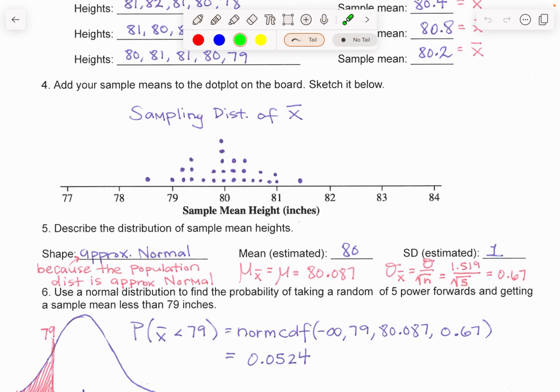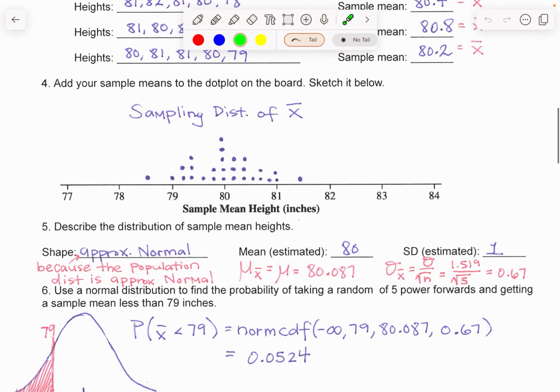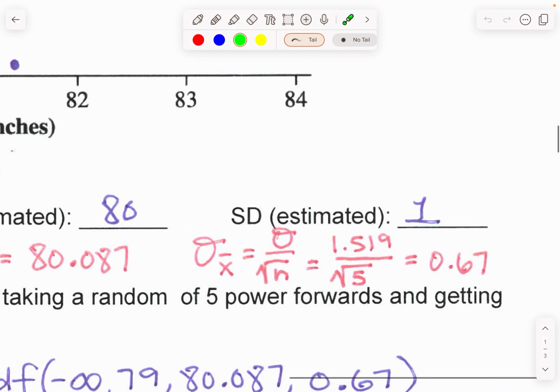One is that the shape sort of inherits some characteristics of the shape of the population. So if the parent population is approximately normal, then the sampling distribution of the sample mean will also be normal. Also, the mean of the sampling distribution of X bar is just equal to the true mean, whatever that is. So this is how we find the mean. The standard deviation, we have this nice formula: the standard deviation of a sampling distribution of sample means is just the true sigma divided by the square root of n.